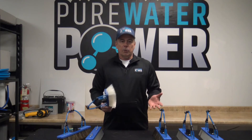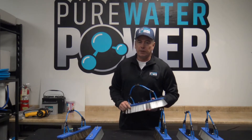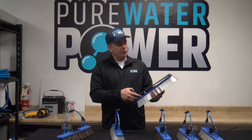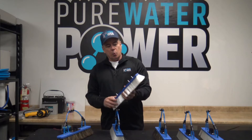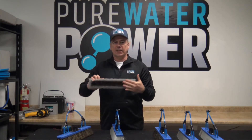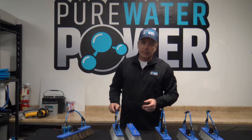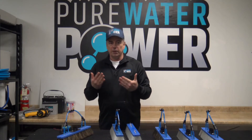We have 14 and 18 inch brush sizes. Before I get into the brushes themselves I want to make one point clear. This is our 14 inch brush and the block is actual size — it's actually a 14 inch head. When the bristles splay out while cleaning glass, you're actually going to have about 16 inches of cleaning surface. Similarly, our 18 inch brush has an actual 18 inch block and it'll clean a 20 inch path with the bristle pattern.